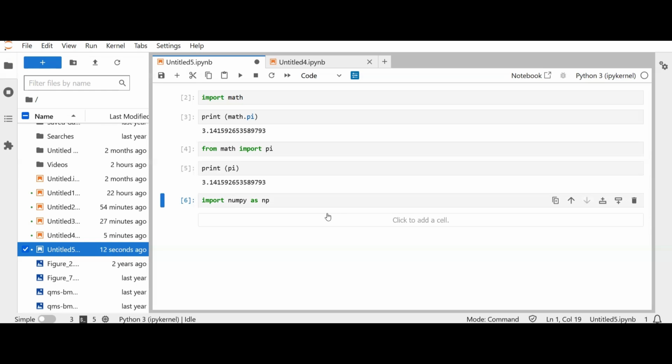And if these modules are not installed, I have shown how to install them in the last video, so you can refer to that, on how to add these modules using pip. Also, if you're using the PyCharm environment, you can install modules using the settings window. Likewise, there are different ways to install modules to your Python environment.